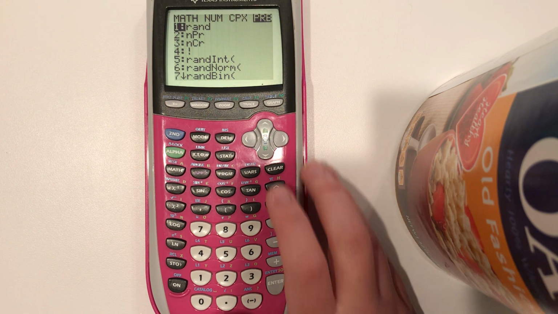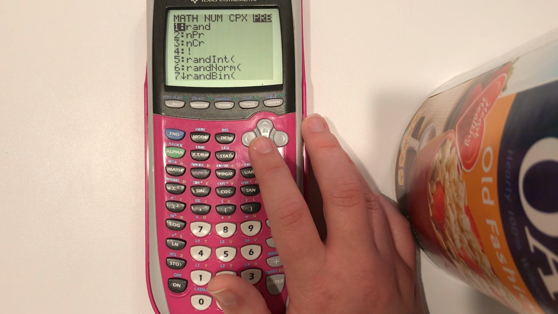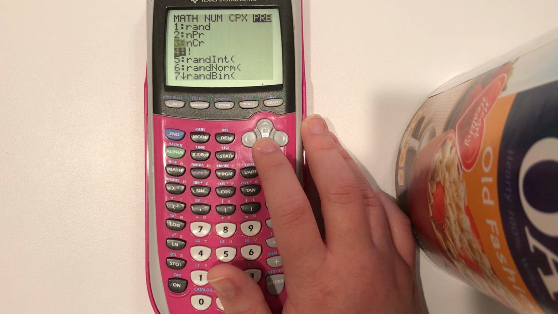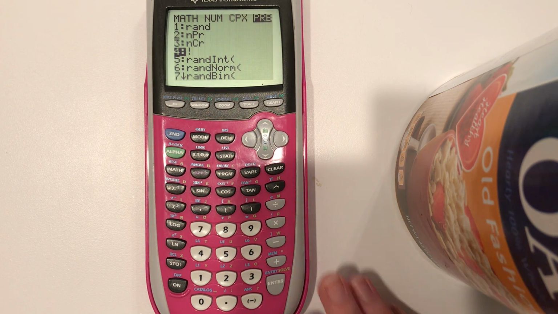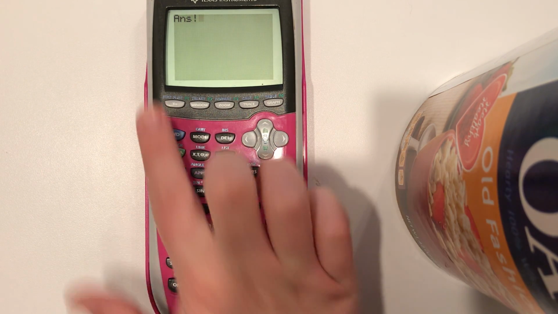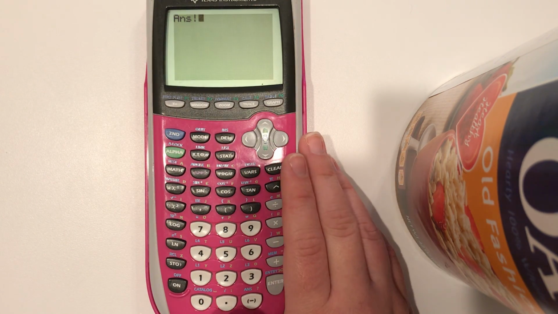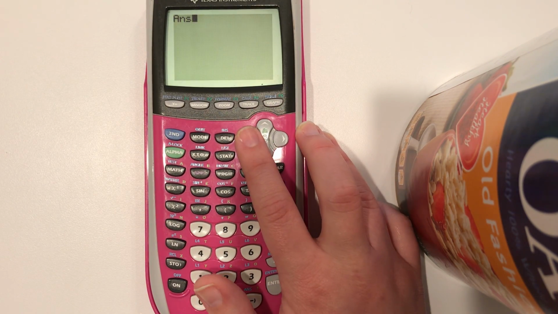This is really helpful for what we are doing in our current math section. So let's arrow down to 4, and then we can see that we have this exclamation point here. So let's press enter, and then we can see we have answer, exclamation point. This is our factorial function.